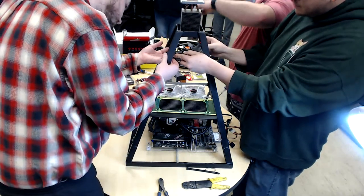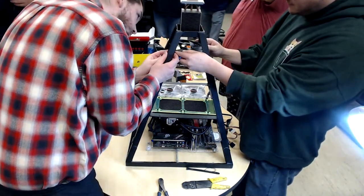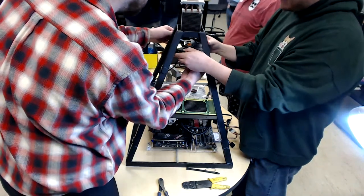I went ahead and went with the MSI motherboard. Yeah, I built mine. Oh, it looks nice. It looks neat.